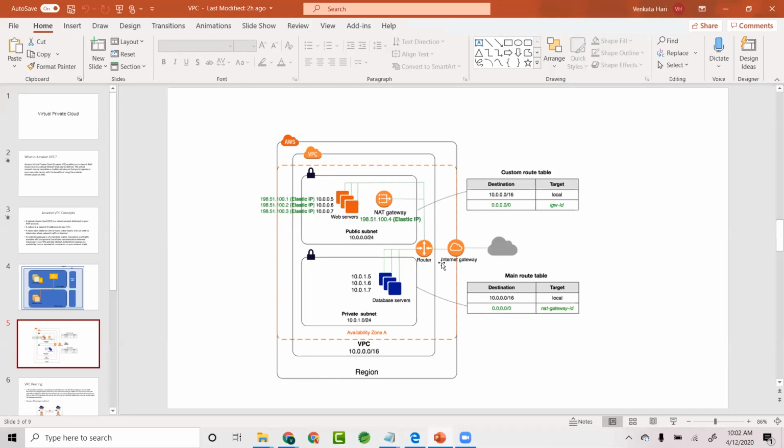How can we give access from the web servers sitting in the public subnet to the database connectivity, if they are outside the VPC?